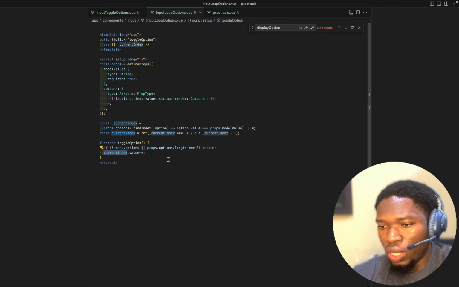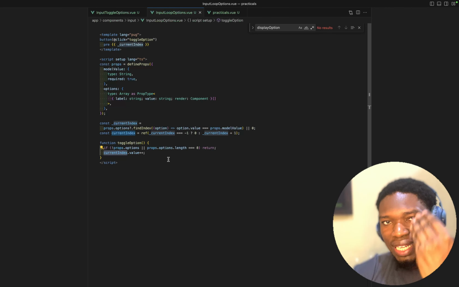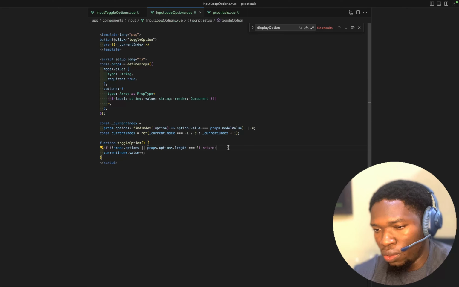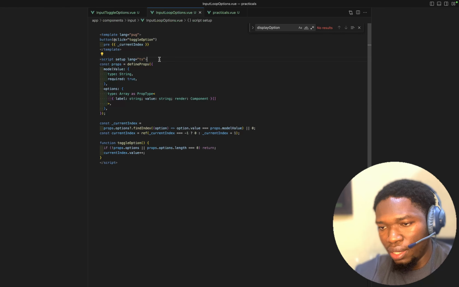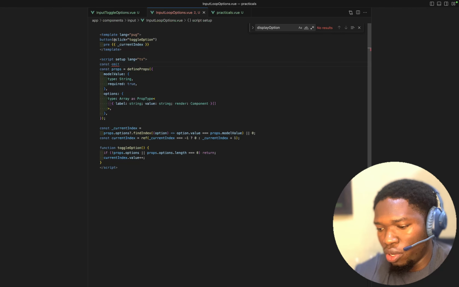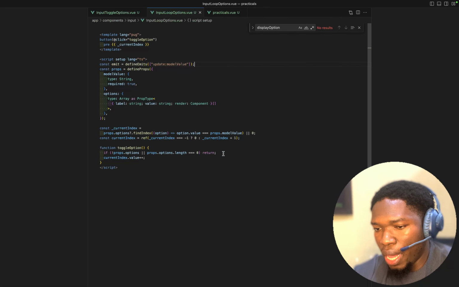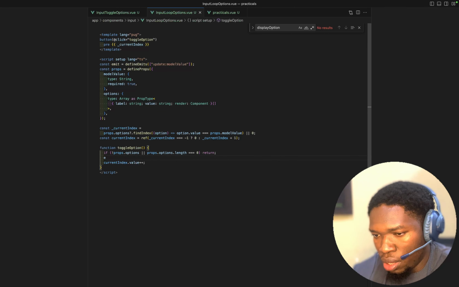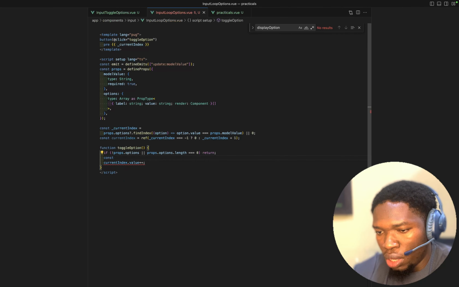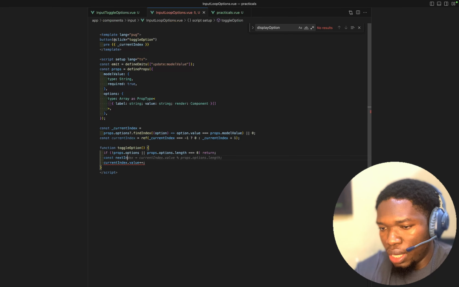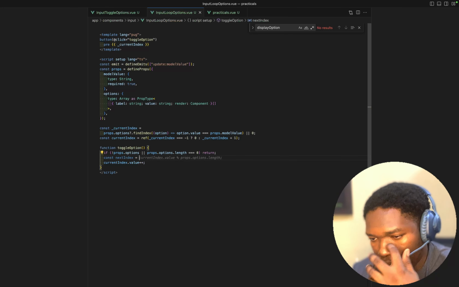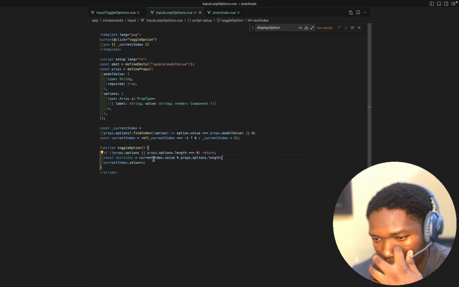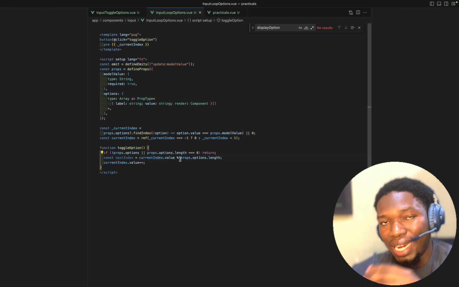The next step now is that we want to make sure that we return a value. We set what we are toggling. So I want to define an emit. I like to define it above the props. defineEmits is going to be update:modelValue. So over here, let's emit something. The next index will be equal to the current index value modulus the length, right?